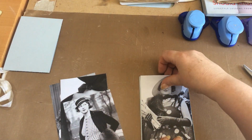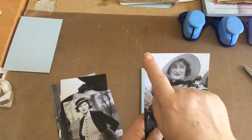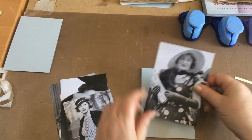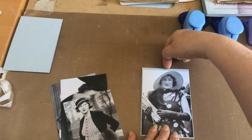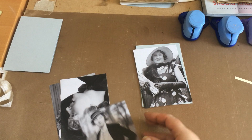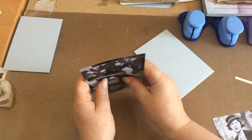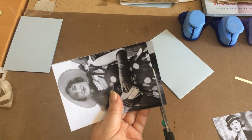And if I sit them on top, I can see that I probably need to trim a little bit off the length of that one. And again, I don't want to trim off this interesting bit, so I'm going to trim a bit off the bottom there, because if we're adding this picture as a pocket, because we love a pocket, we want to show that there's some access into the top of the pocket there. All right, so I'm happy with that. And then I'm going to do that one with that one. Yeah, so I can cut those now the same size, because there's no point having them different sizes when they're sitting side by side.